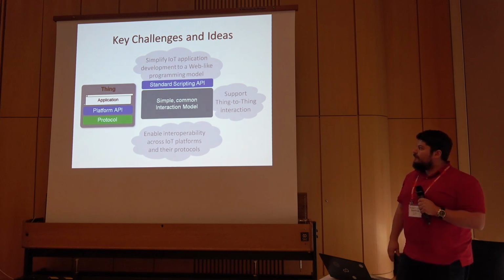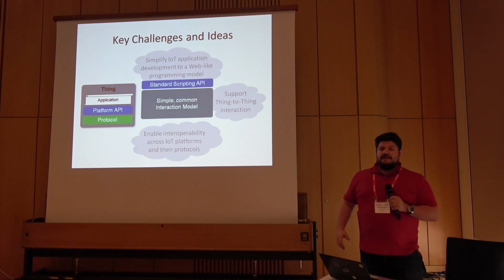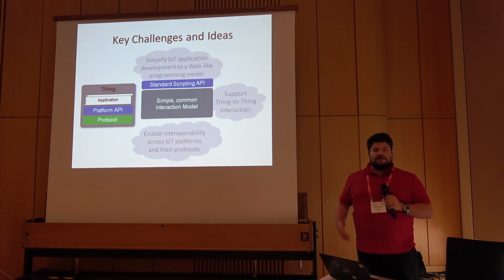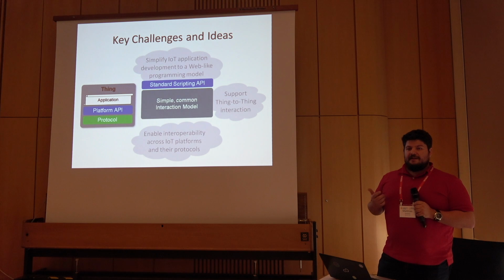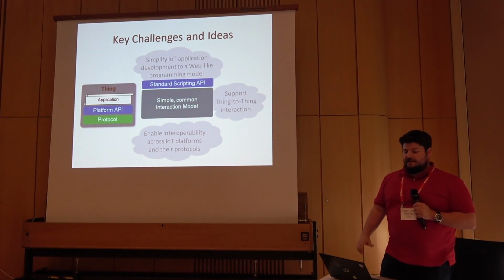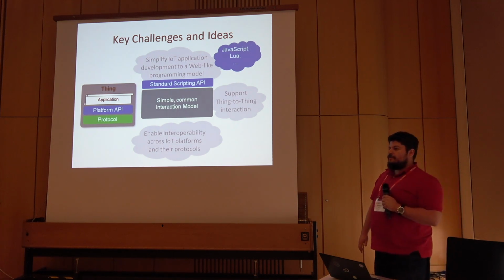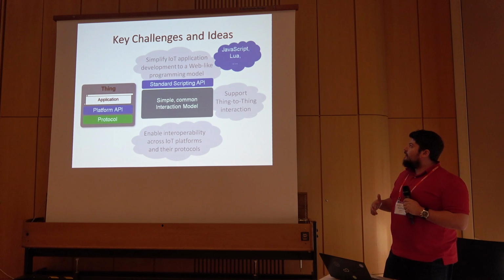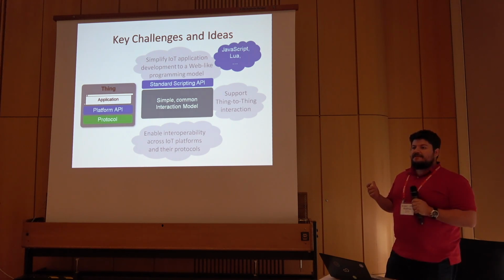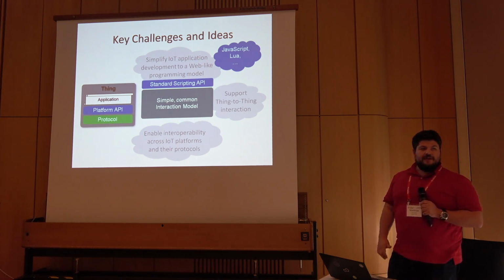And on top, we want to standardize a scripting API that's basically like the web browser API we know today. The web browser provides a runtime for web applications that allows them to run in any kind of browser. So it's vendor independent and it's easy to deploy application code in the field. We envision something similar for the Internet of Things, so that we have a runtime container where we can be sure that a piece of code will be able to run on this device. It can be moved, for instance, to a gateway and will run there as well. And the idea here is to leverage what's already there in the web, to provide JavaScript, for instance. But we want to define these APIs in a language agnostic way, so that, for instance, you can also have Lua scripting that runs on really constrained devices.